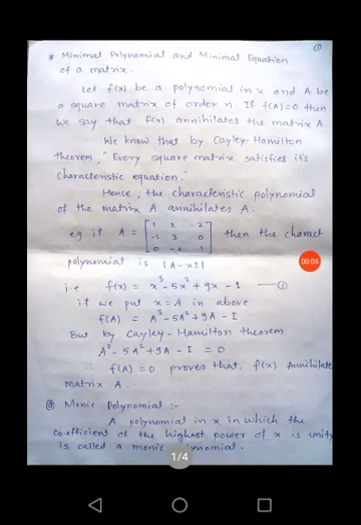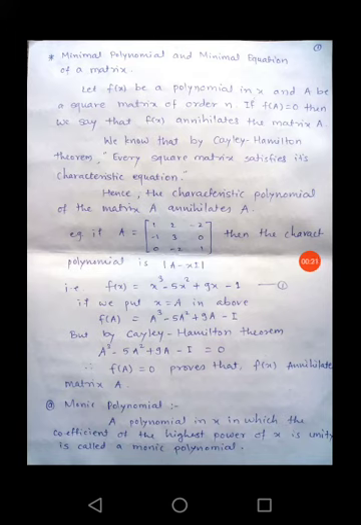Hello friends, today we will see minimal polynomial and minimal equation of a matrix. What is a minimal polynomial and what is minimal equation of a given matrix? So for that we will see some useful definitions that we are having here. Let f of x be a polynomial in x and A be any square matrix of order n.